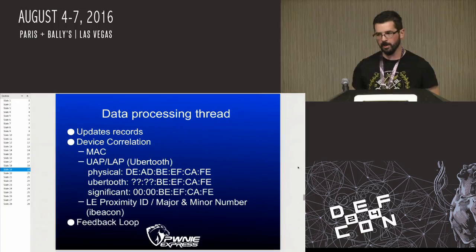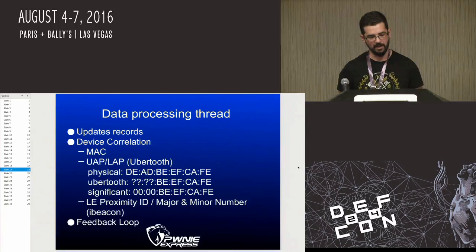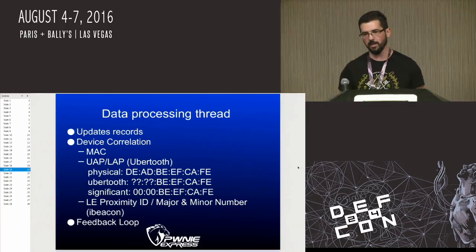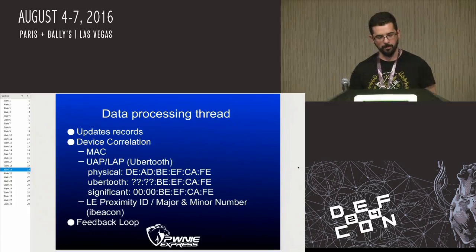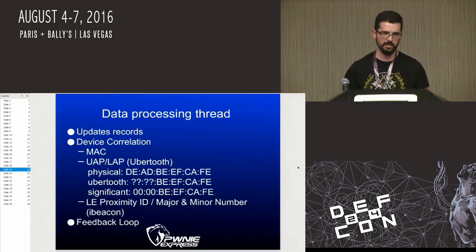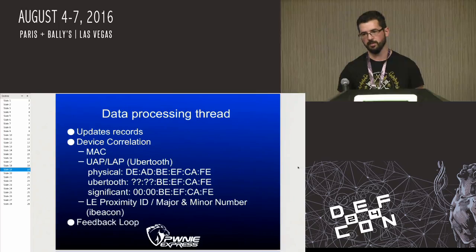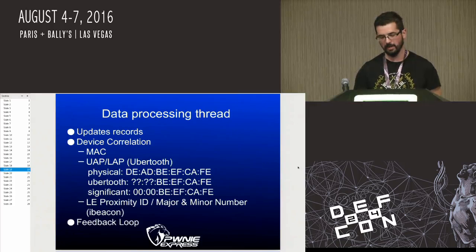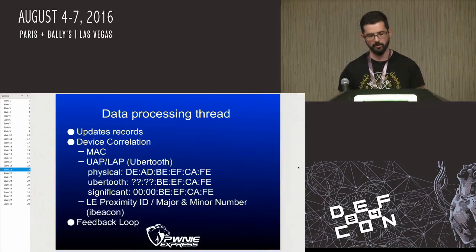So with the data processing thread, this is kind of the core brain of what we're doing, and it's mainly responsible for updating and creating the records and tracking what devices we've seen, but it also operates as a feedback loop to the rest of the system, populating the queues to say, you need to test this device, you need to see if this is still present, and this allows the discovery thread to do what it needs to do to see and gather the information as quickly as we can, to gather info about devices before they pass out of our range.